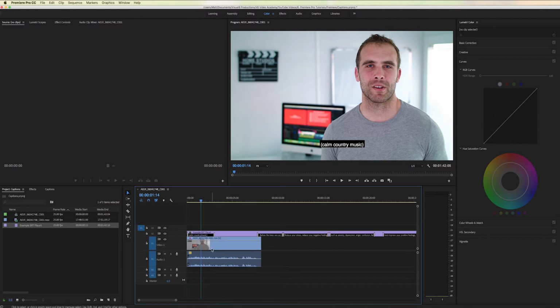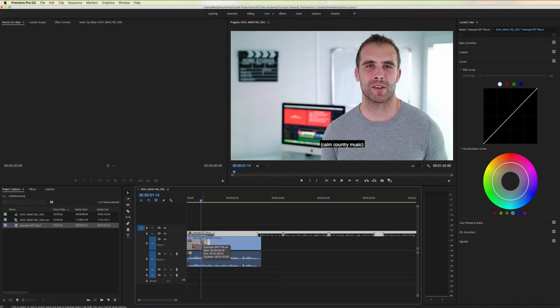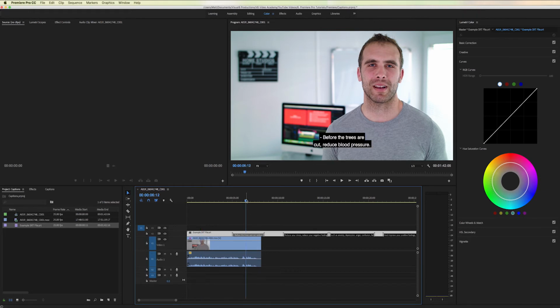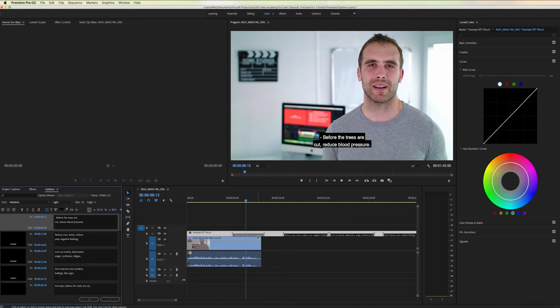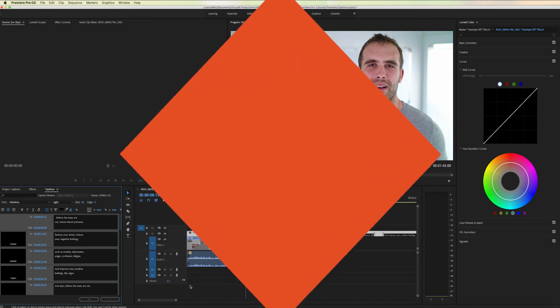Now you can adjust or delete captions. So if I wanted to delete this first caption here, I would just click on it in the timeline. So it will go grey and press delete, and that will be deleted. And again, we can move the actual captions around, we can shorten them and extend them to suit. And we can also, as we did before, adjust the text size, the font, the background color, etc. So that's the much easier and quicker way to add subtitles into your videos.